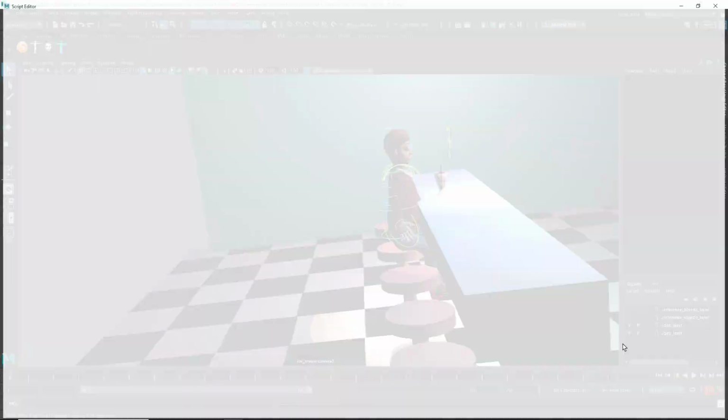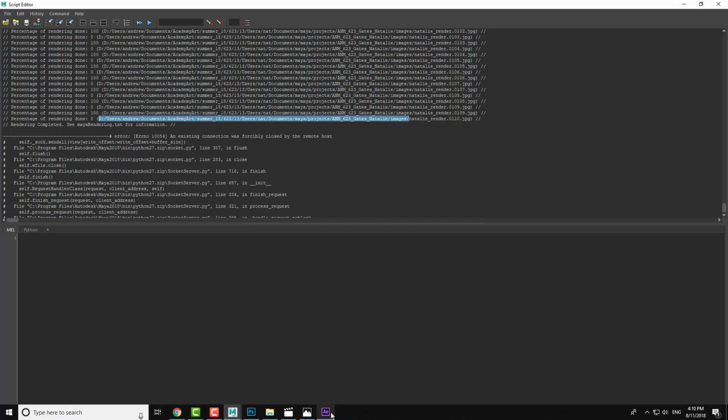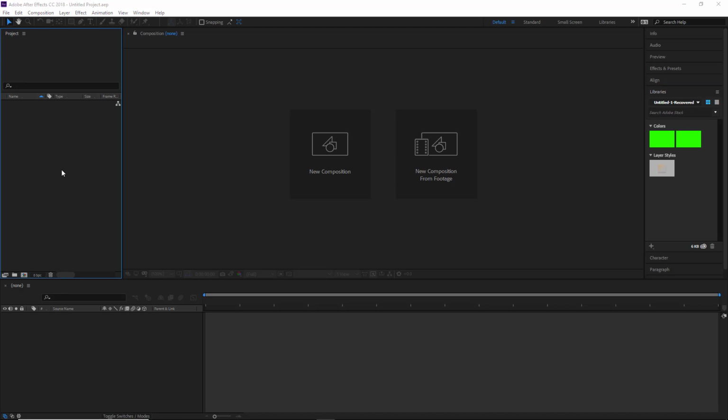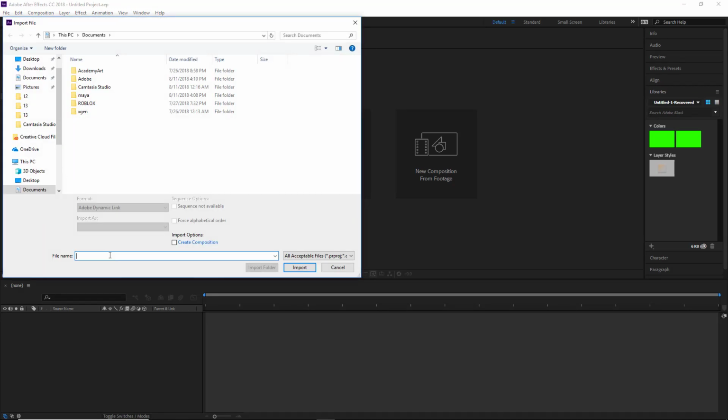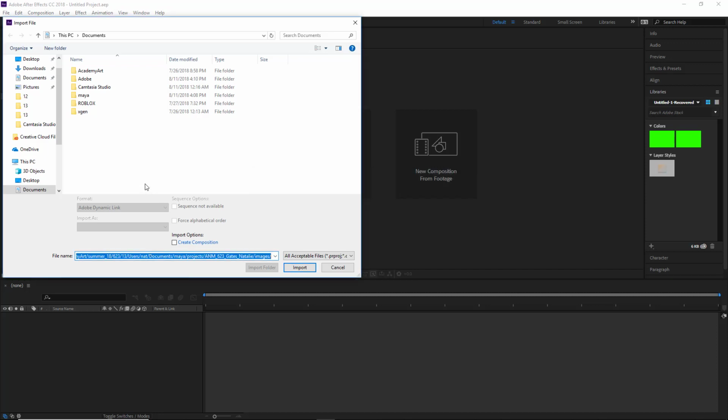I'm going to open up After Effects. One thing that's helpful in Maya is to copy the whole path of where these are, Control C, and then in After Effects double click here to import, and paste that down at the bottom, Control V. That's strange.